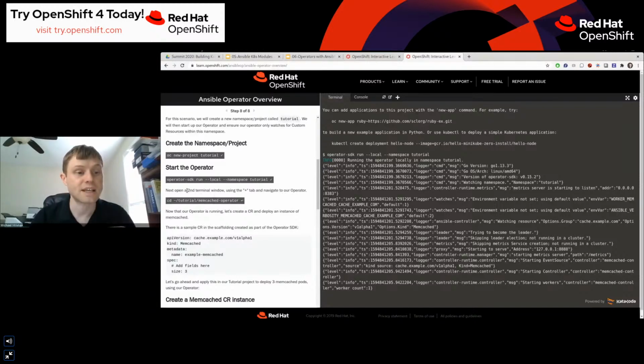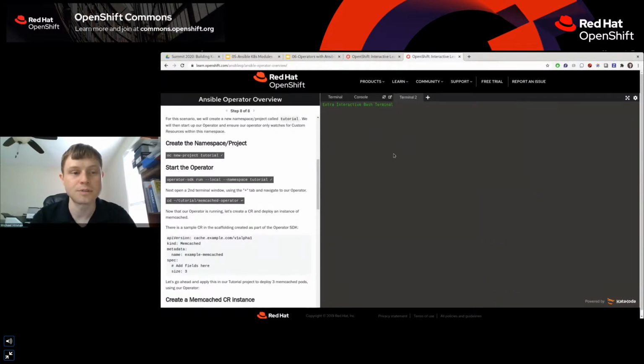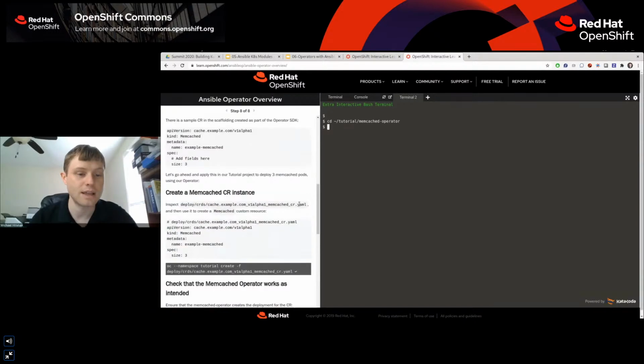Now we're going to open a second terminal window. Don't miss that part. Second terminal window. So come up here and hit this plus button right here above your terminal, and we can say open new terminal. Now we have a second terminal. We want to make sure that we hit this change directory command so we get in the right place on the file system here in our local environment. And again, remember that we have this example custom resource that got scaffolded out for us. We're just going to go ahead and create that thing. So I'm going to run this oc create -f in this namespace, that file.